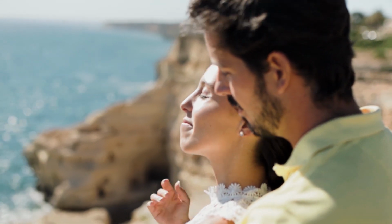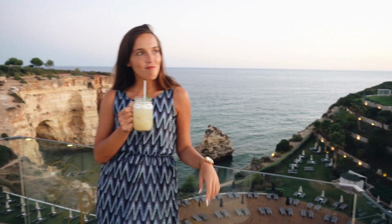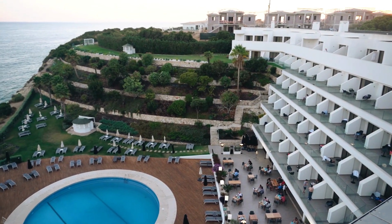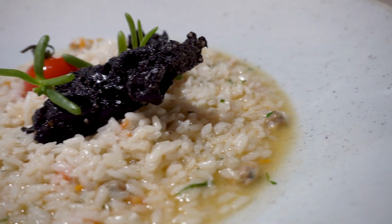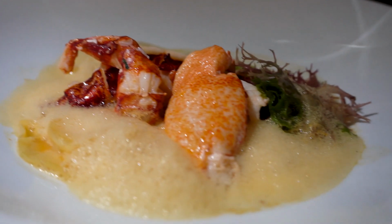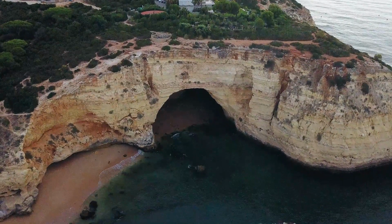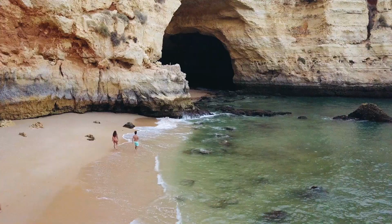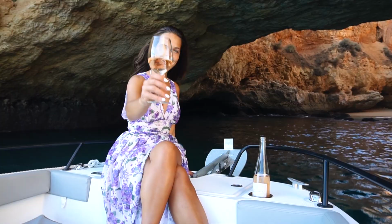During the afternoon, we walked a bit more around the village of Ferragudo before heading to Tivoli Carvoeiro to enjoy the swimming pool and finish our day with a rooftop experience and see the sunset from Sky Bar Carvoeiro. We went to the One restaurant, right on the ground floor of Tivoli Carvoeiro. We finished our trip to Lagoa with a delicious and classy dinner with ocean views to end our romantic and luxurious experience in Lagoa.